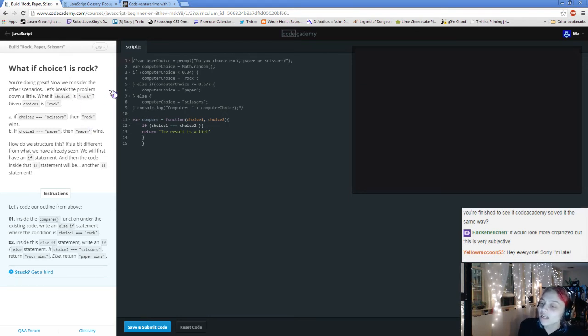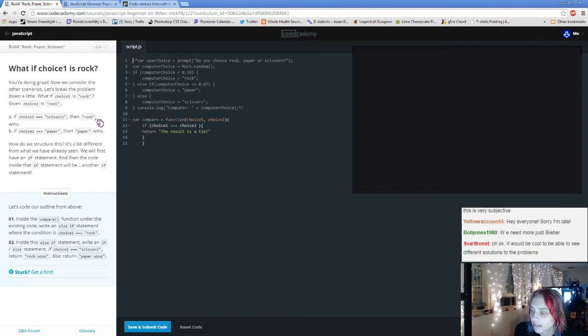Now we consider the other scenarios. Let's break the problem down. I'm wearing my headphones again. Calvin, how did these even end up on my head? I don't know. It's weird. I have headphones microphone problems. They just appear on my head and they don't come off. They stay there for hours, even though I'm not listening to music, because I'm terrified that music will mute the channel. Once I start doing art later, we can play some music, but until then.